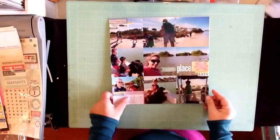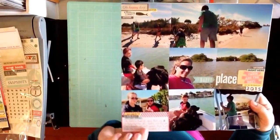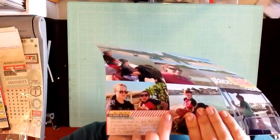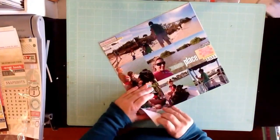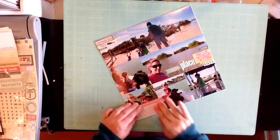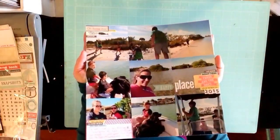but I decided to put a couple of different things up here. In this photo, you could see the girl's legs, and it just wasn't the most attractive view, so I covered up the bottom half of that photo with a journaling card. It was just a lot of preteen legs, so we can cover those up. I can try, right? So that's one side of the page.